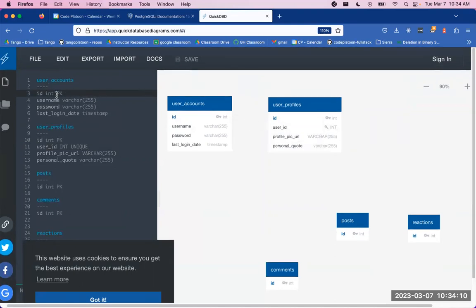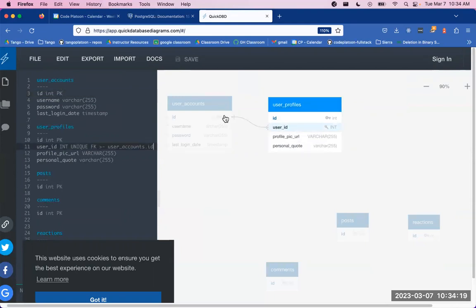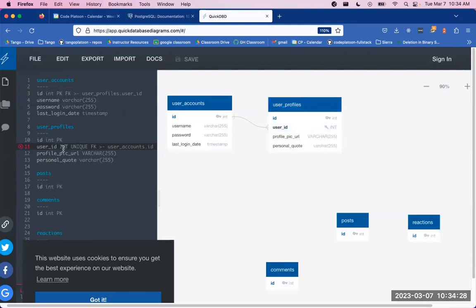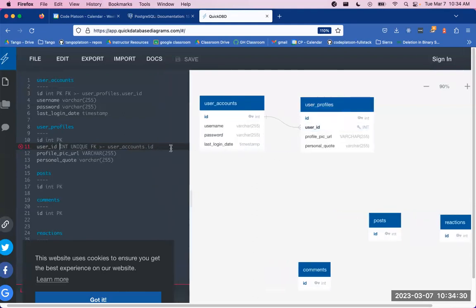If I remove that. Okay, so this is the primary key. We added a foreign key that is going to attach itself to here. So the foreign key attaches, or basically the user ID is referencing the user account's ID.